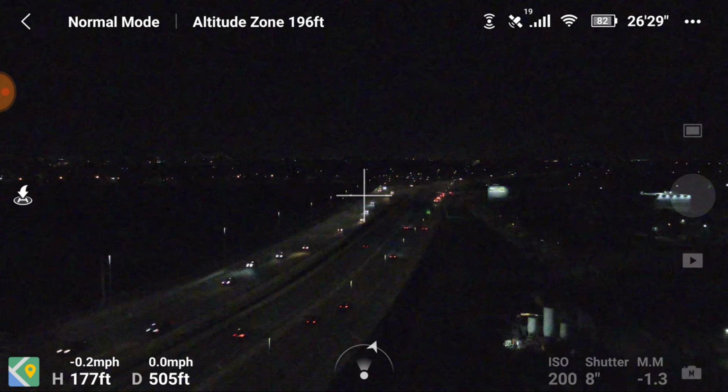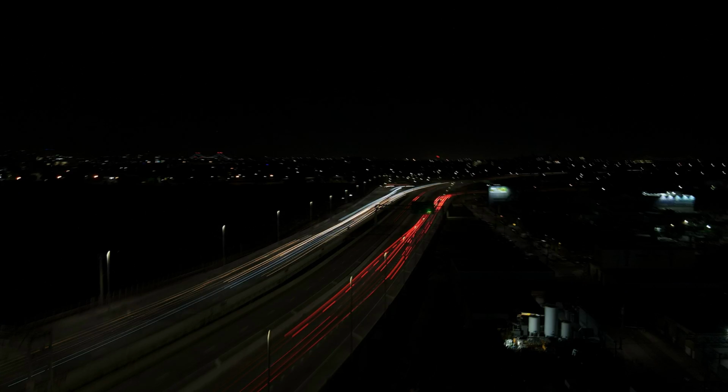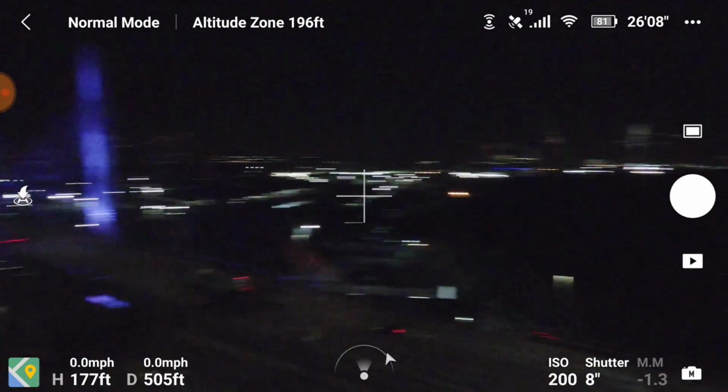And remember, as you turn the drone around, you have areas that are well lit, some areas that are not as well lit, and that could vary which ISO looks better as well. But in general, I don't think you want to go too high. This looks not bad at 100, and 200 again seems to be the sweet spot. Here we go. Beautiful shots, beautiful shots, beautiful shots.